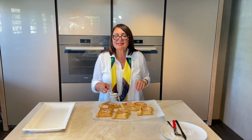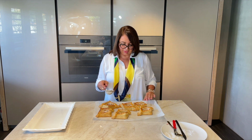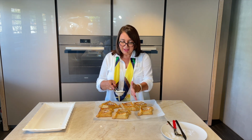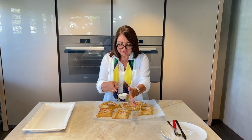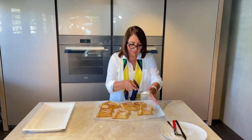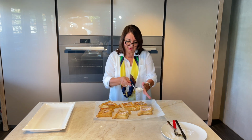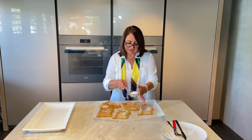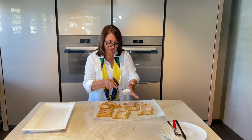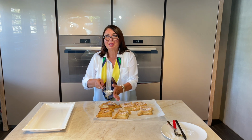I took the pastries out of the oven. It's been cooling down. We are getting impatient too. And I'm going to sprinkle some powdered sugar on top of this, and it will be ready to be served. And we are all anxiously waiting for this. It is delicious. We are going to taste it, and we are going to let you know how it tastes.